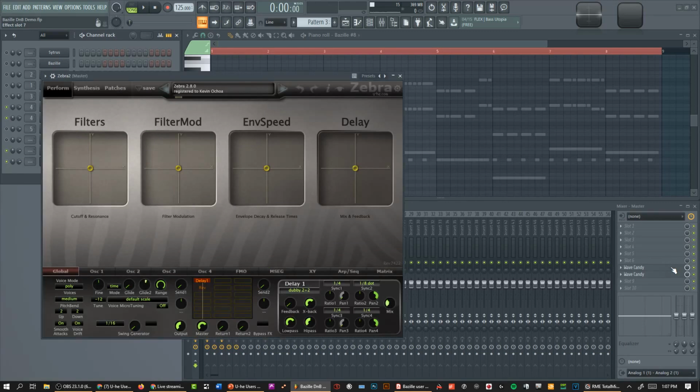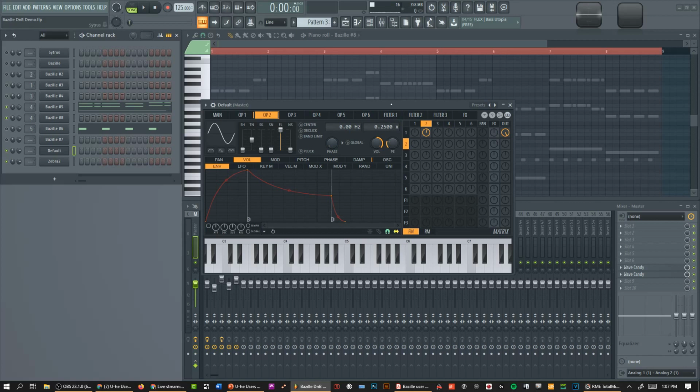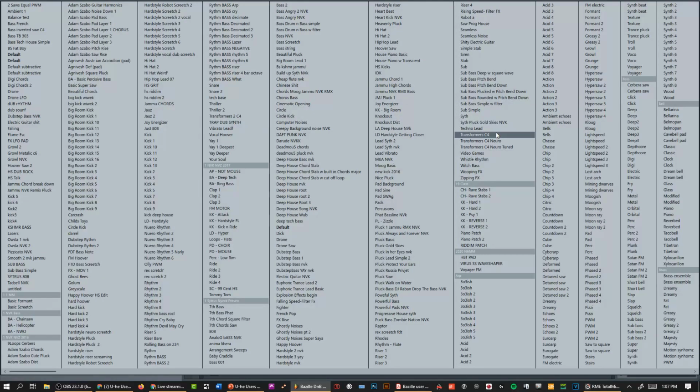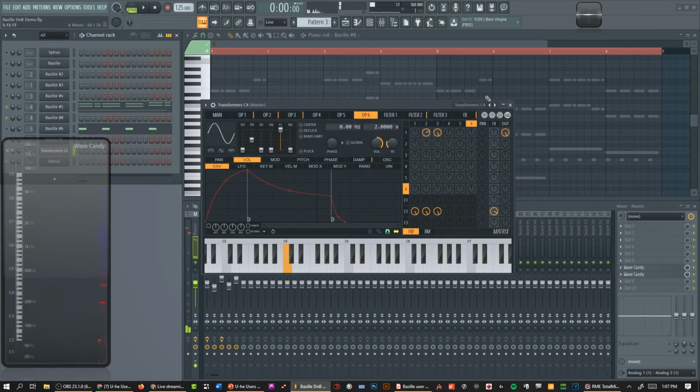And the reason why I keep bringing Citrus up is because it's actually the first synthesizer I learned how to use. So considering it's an FM synth, that's kind of crazy. But yeah, this patch right here was one of the first things I ever made. And I was just trying to create like a Transformers type of sound.